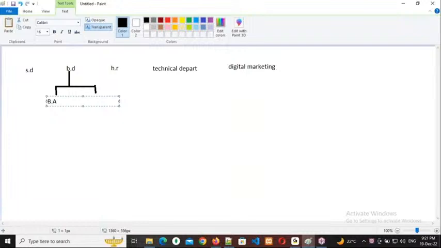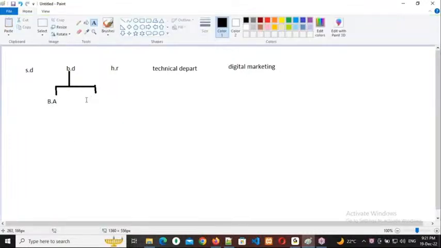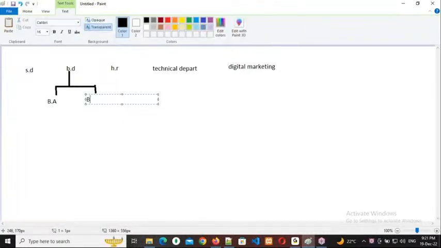Or else some other persons also will be there: BDO, business development officer, or business development manager, something like that. They are very experienced persons.